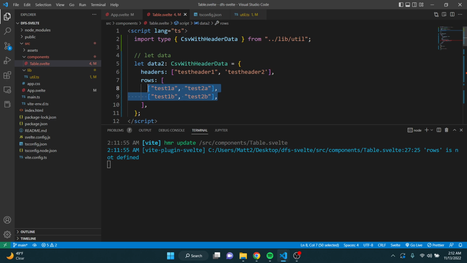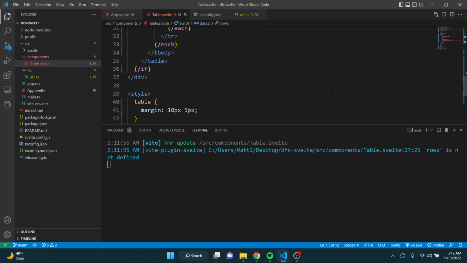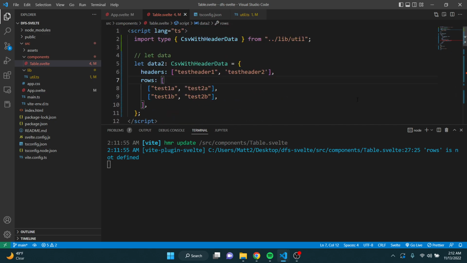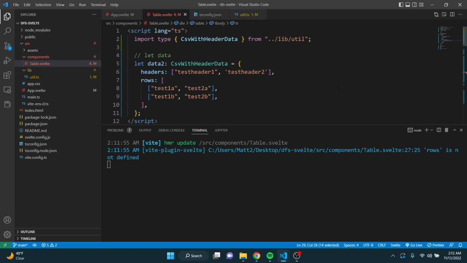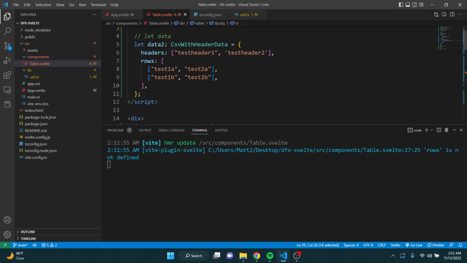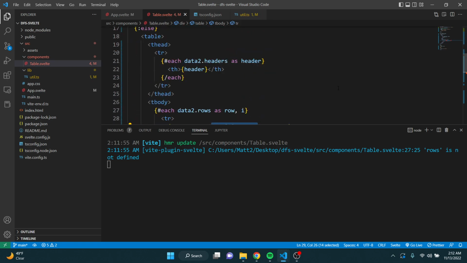So I actually need to enforce anyways that it's the same amount. It needs to be a square or rectangle. No irregular shape CSVs. So I don't even really need this. I could just do headers.length.